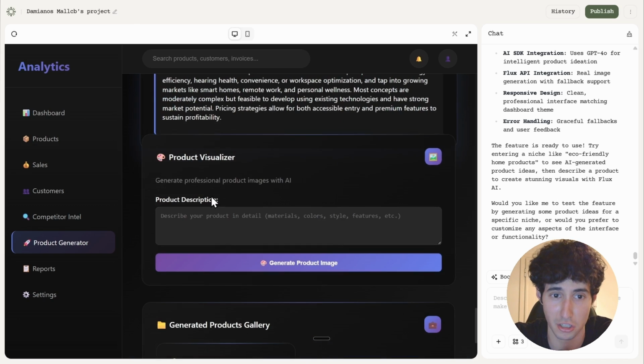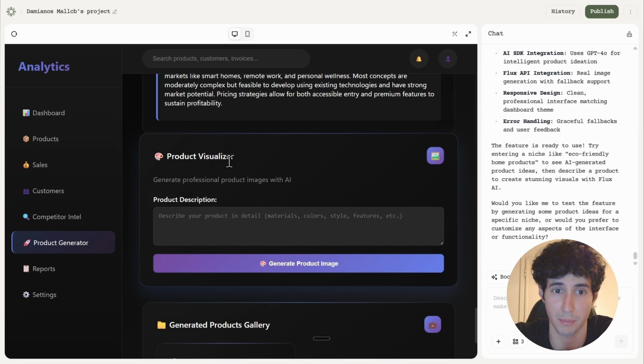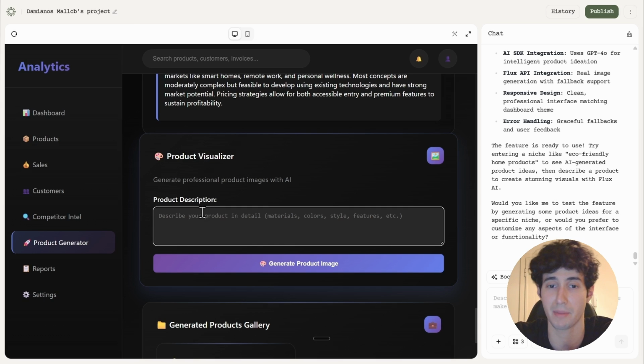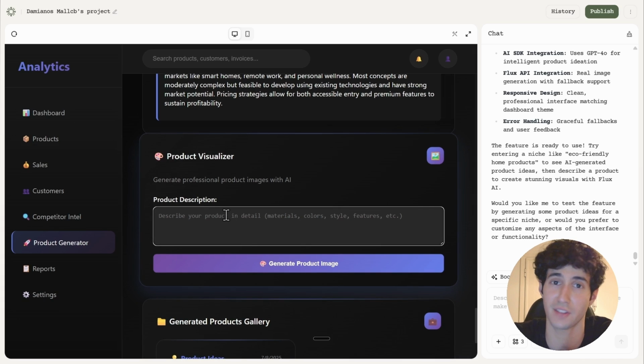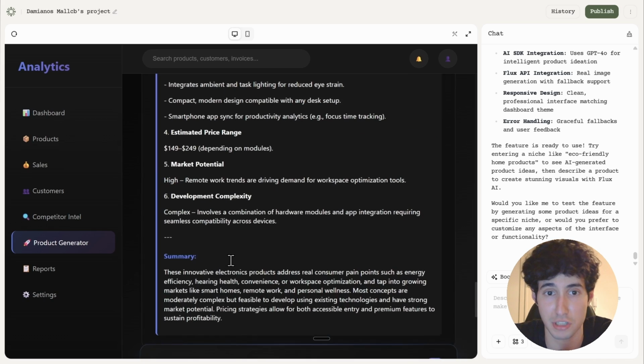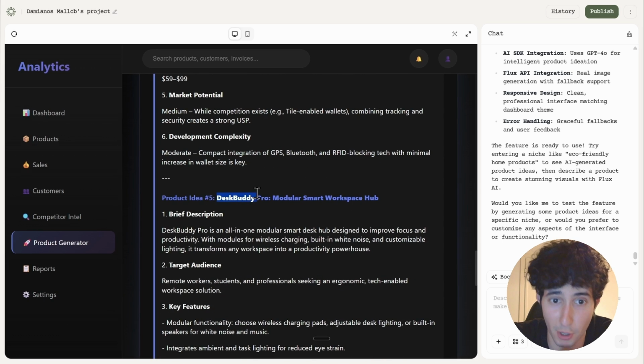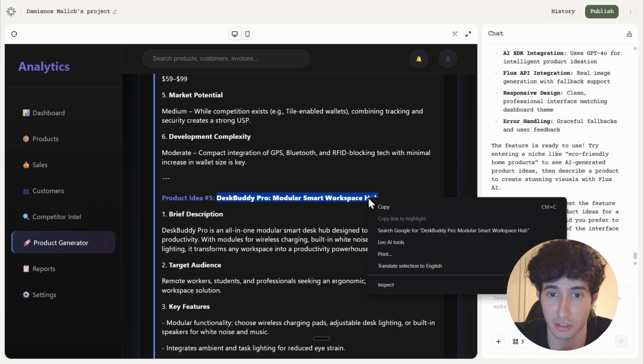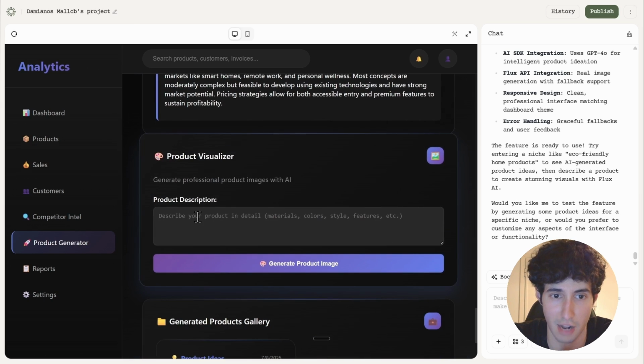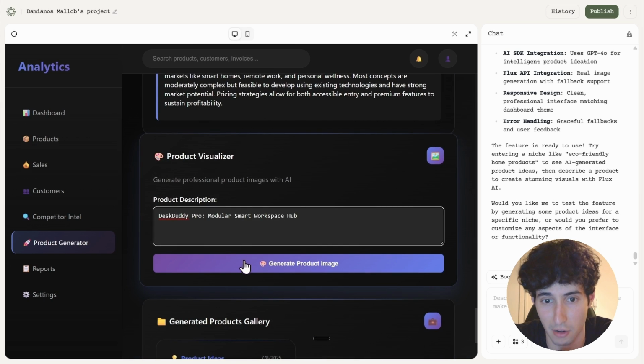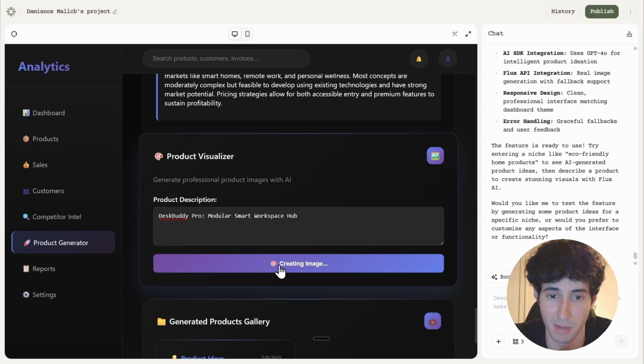And now if we scroll down here, we also have the product visualizer section, where we can describe a product and it will generate images for it with the Flux AI MCP tool that we just integrated. So let's actually do that. I'll take a product that the idea generator just created, copy it, paste it in here, and click on generate product image, and now it's creating the image for this specific product.